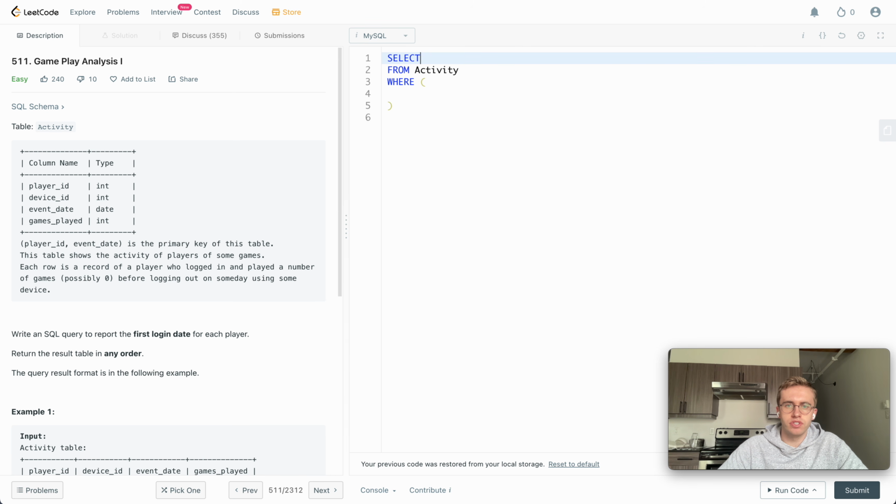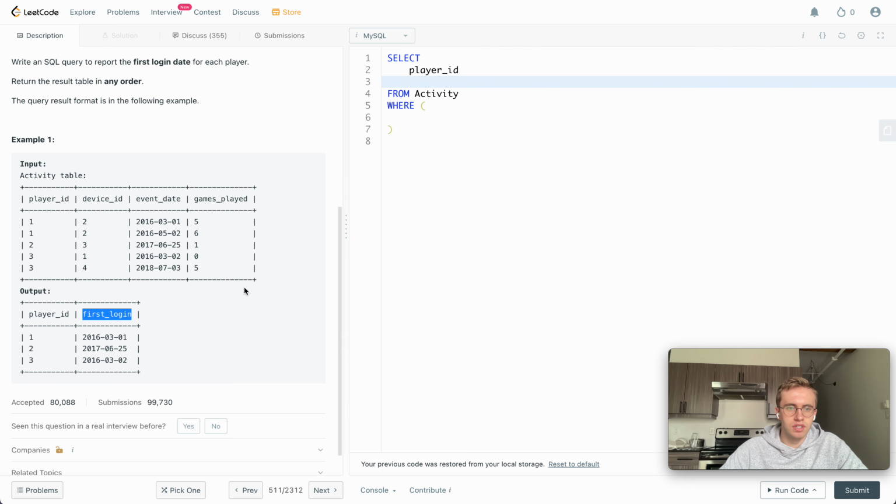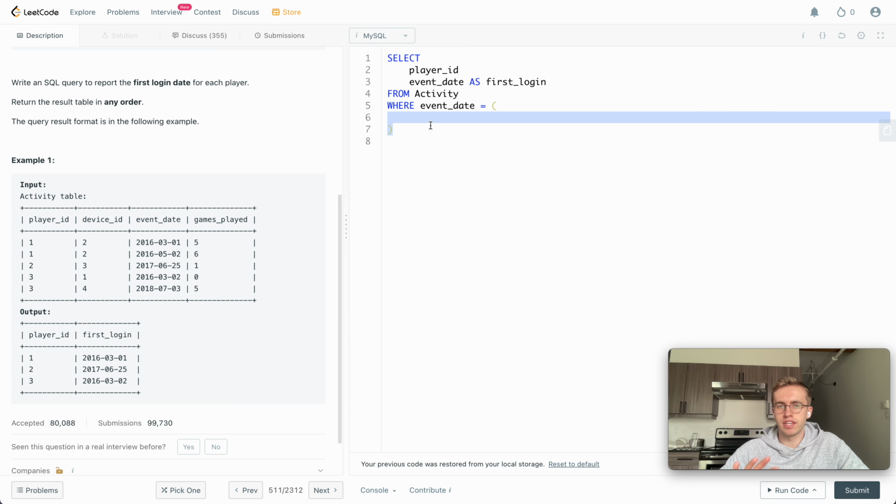We're going to select the player ID, and then we're also going to select the event date, and set it as the alias that we want. And we're going to check where the event date is equal to the event date coming from this subquery.